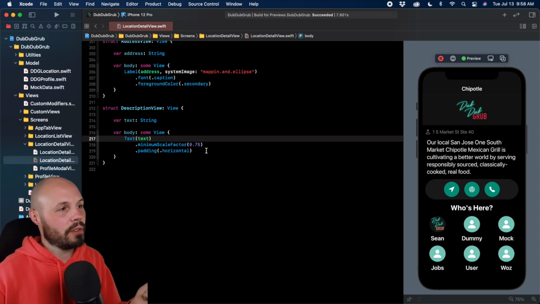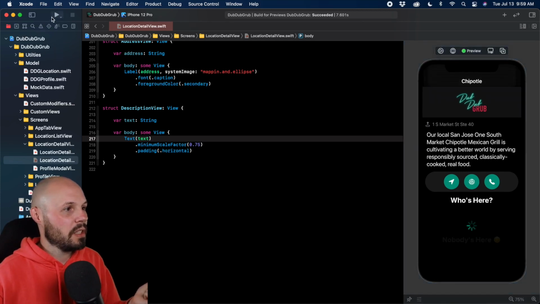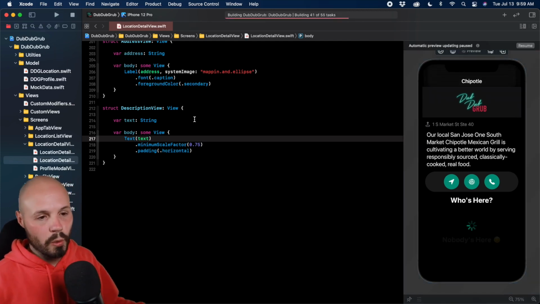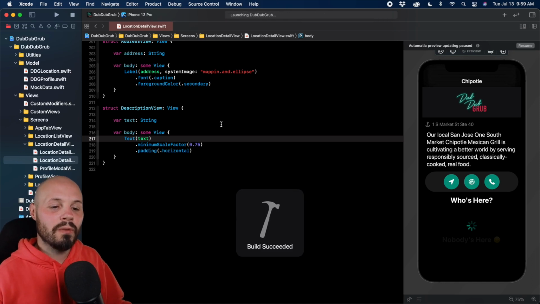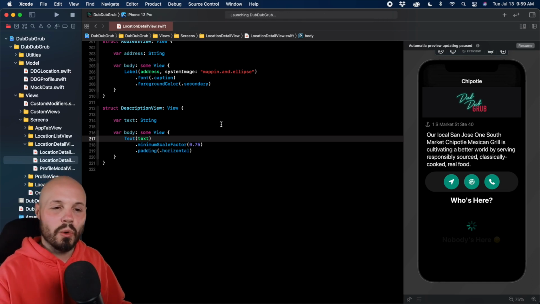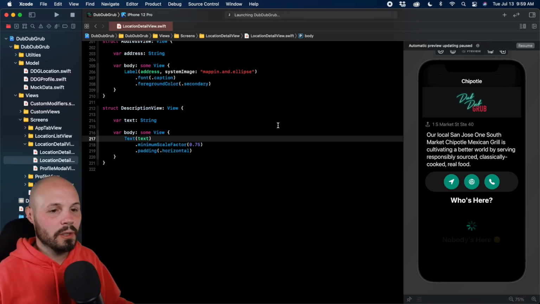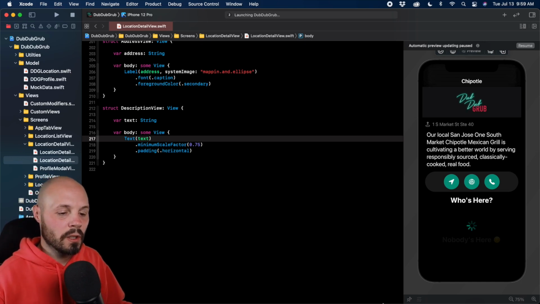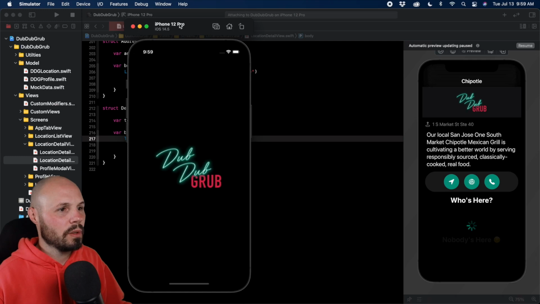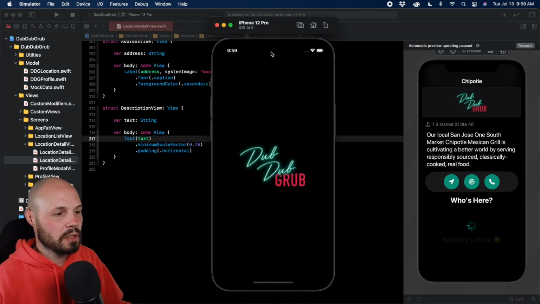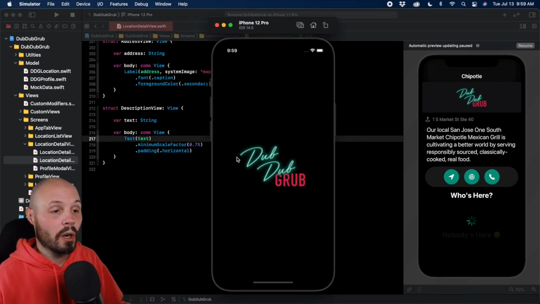However, we hard-coded that for a reason. So I want to test this. Let's stop running the preview. Now, I want to test this back on our simulator just because this is our normal one. Because I believe when we showed our faces, it squished the text field to be just one line and truncated it. I remember that's why I think we hard-coded it. It was kind of like a little UI bug. So let's test this and see if we're still seeing that now that we removed our hard-coded height.